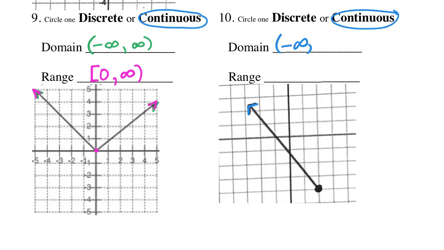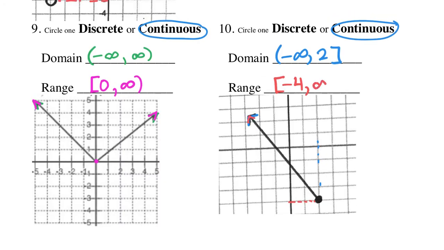The furthest right is this point over here. The x value of that point is 1, 2, and it's a closed circle. For the range, the lowest y value is going to be from this point, and this point has -1, -2, -3, -4. Y is -4, and it's closed. The highest point is this one, but that's actually an arrow, so it's going up, so it's positive infinity.